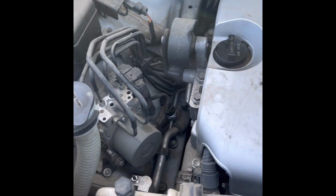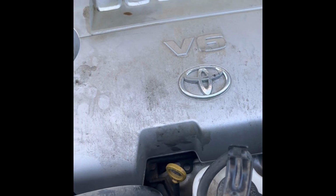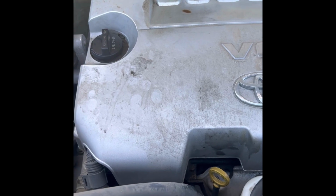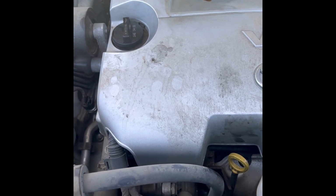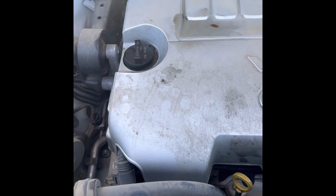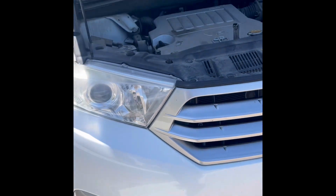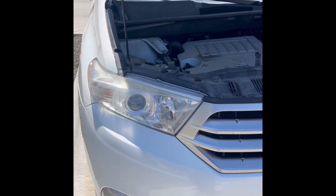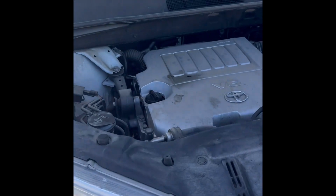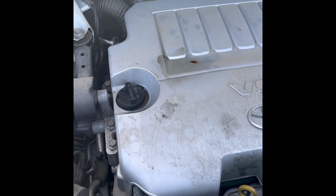After I put the car on a level surface, check my oil level, and add more oil, in total we got 6 quarts even in this car. 2013 Toyota Highlander Limited, 3.5, 6 cylinder, takes 6 quarts even.